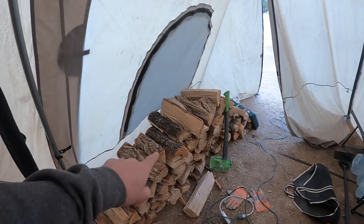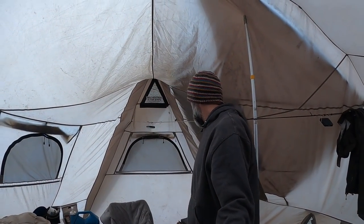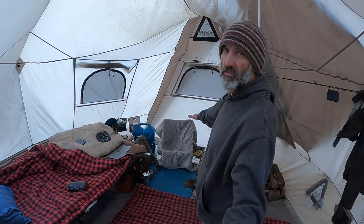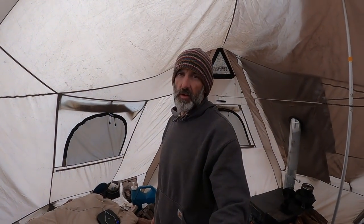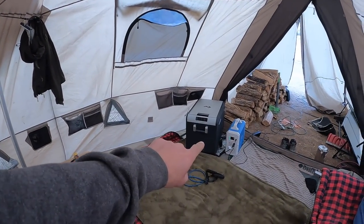So that way I can actually have the vestibule open here while the snowstorm is going on, and then I can work on some stuff out there. And then got kind of like a comfortable seating area set up. Put a little blanket, a little 12 volt heating pad over the seat there. So when I'm sitting next to the stove and getting it warmed up in the morning, it's nice and warm.